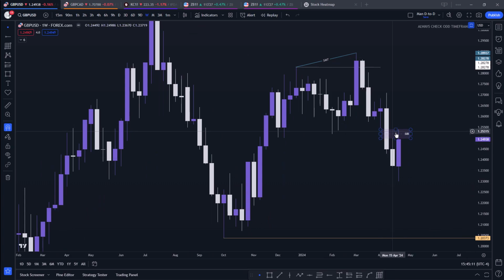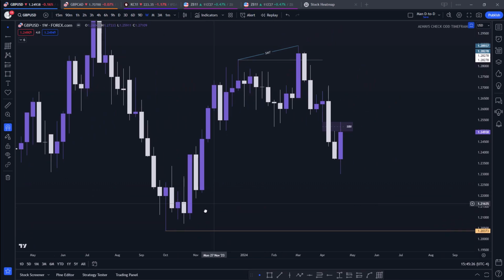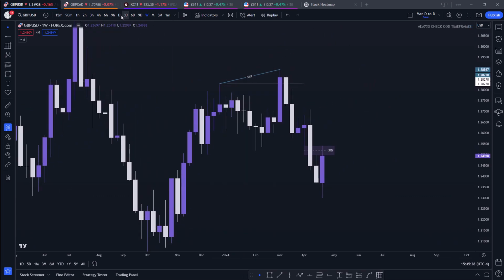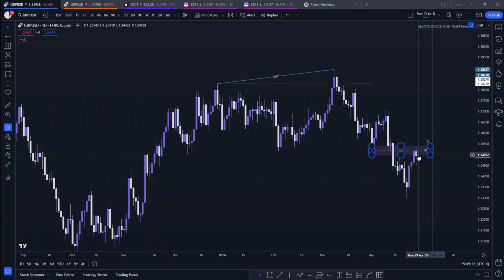So we could expect price to move from internal range liquidity to external range liquidity. I mean, the fact that we couldn't even close inside of the CB could suggest lower prices, and then probably going for these sell side liquidities residing at those lows there. And secondly, from the daily time frame, we did actually trade into the premium of the range. Let's delete the CB for now.